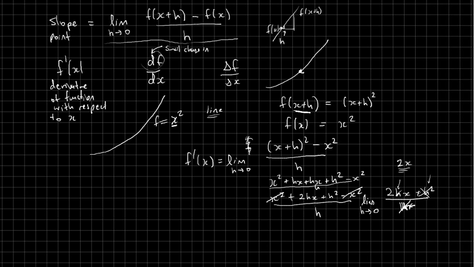And actually, what helps is putting in many different values of h as they get closer and closer to 0, and seeing what the function reverts to. And you'll find that as you get very, very small values of h, a very small number squared is going to be even smaller, and so this term here is going to drop off the fastest. And what you're going to be left with is 2hx over h, and so the h's are going to cancel, and you're left with 2x. And so the derivative of x squared is going to be equal to 2x.